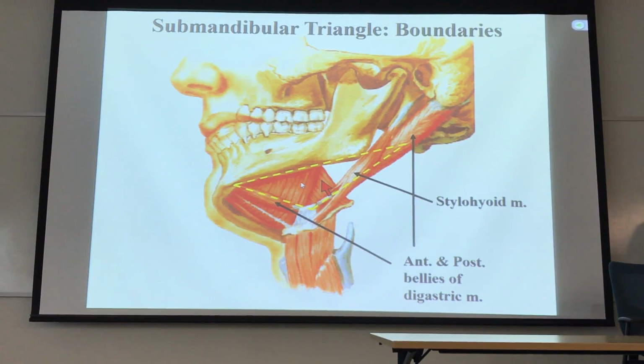I don't know that I've got a picture, but in laboratory, you can see this on many models. When you're looking for nerve to mylohyoid, it's going to be one of the only places where you're going to see a nerve lying on the muscle. So you'll see a nerve lying right here on mylohyoid, but then if you follow it, what does it do? It goes deep to the anterior digastric muscle because it innervates both of those muscles. All right? So you're looking for a nerve right on this inferior surface, going right across here and then deep to the anterior digastric. That would be nerve to mylohyoid.